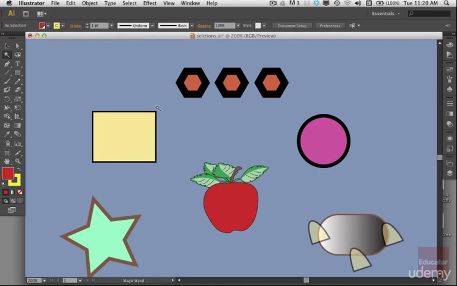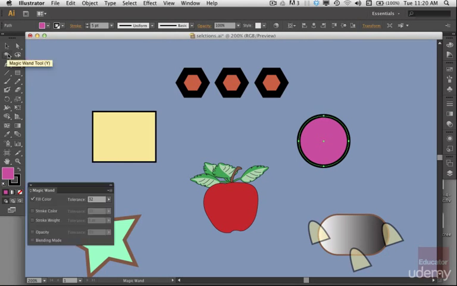All right, now, the Magic Wand tool has very powerful functions to it, because I can select the fill here, and it selects every fill that is that color. I can select the stroke, and it just selects a stroke. Okay, so how come it selected every color before, but it's not selecting every color now? I'm going to show you why.